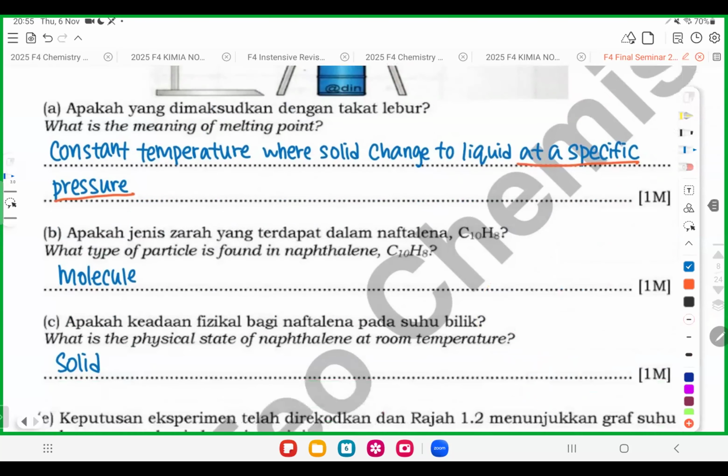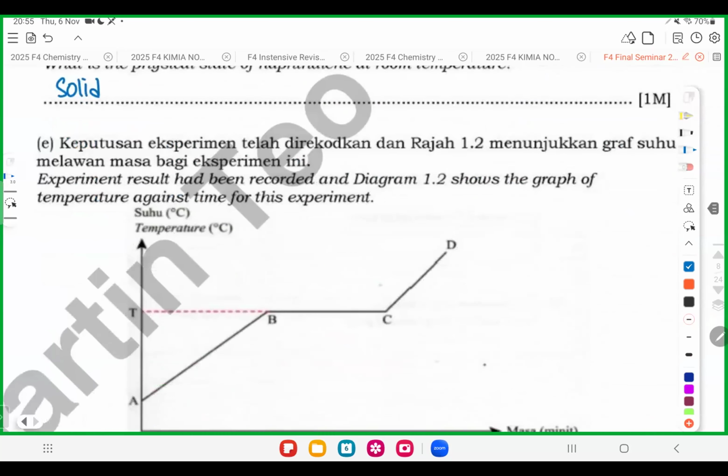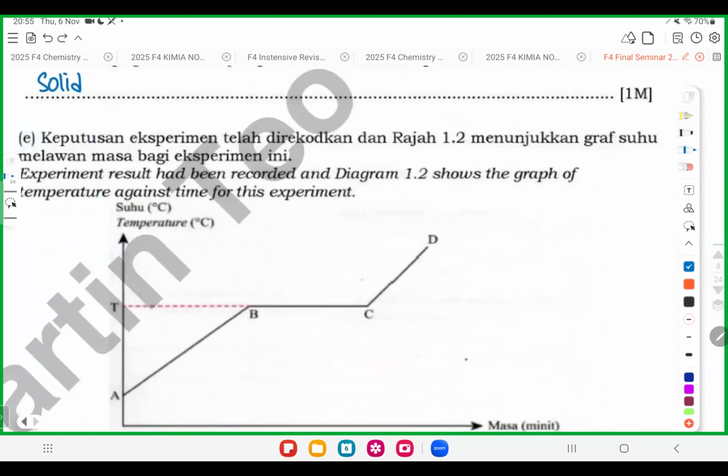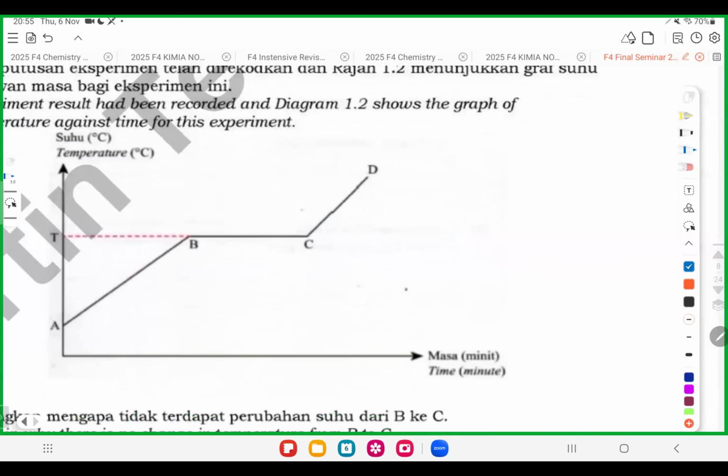That's all. So in this experiment, they record the heating curve. The heating curve looks like this. The heating curve is a staircase going up. The cooling curve is a staircase going down. All these things you learn in your Form 4, Chapter 2. So one of the very popular questions they love to ask you is this.